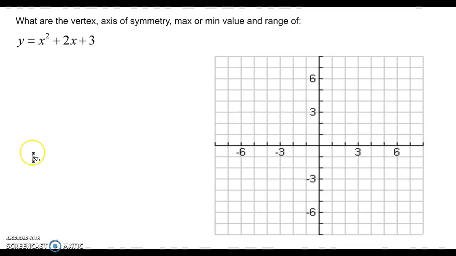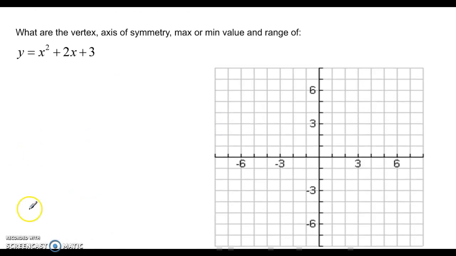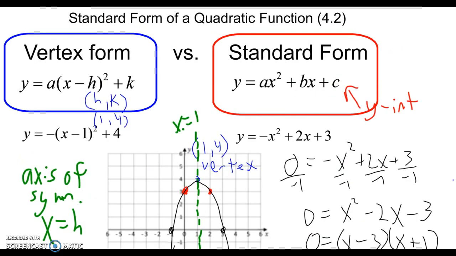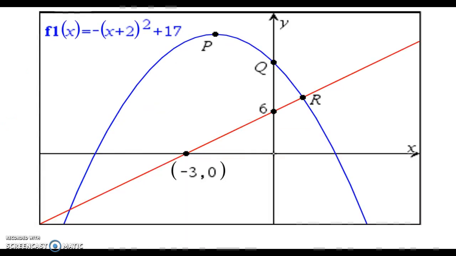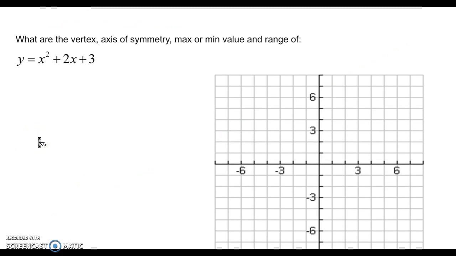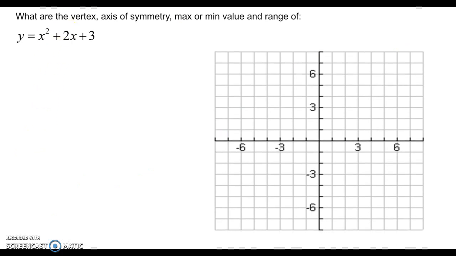Let's look at this one here. I think the first part of this lesson is just the standard form of a quadratic. So we're going to learn how to use the standard form of a quadratic to solve it. And then we're going to find the vertex, the axis of symmetry, some things I haven't talked about, the max or min value, and the range. Again, the very first thing you might find is right away you see that the y-intercept is 3 for this one. If you plugged in x is 0, you can see that the y-intercept is 3.